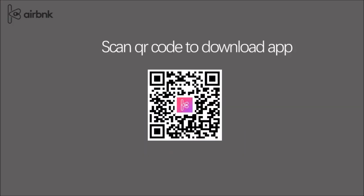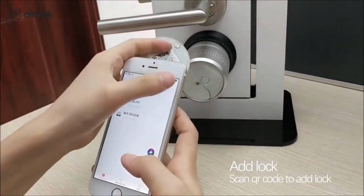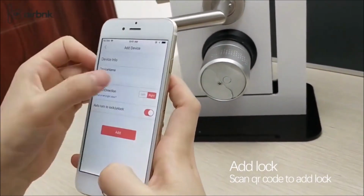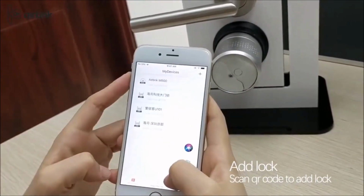Download the app, scan the QR code in this video. Adlock. One, click the plus in the upper right corner of the main page. Two, scan the QR code on the inside of the lock. Be careful to select the door's open direction and add the lock.